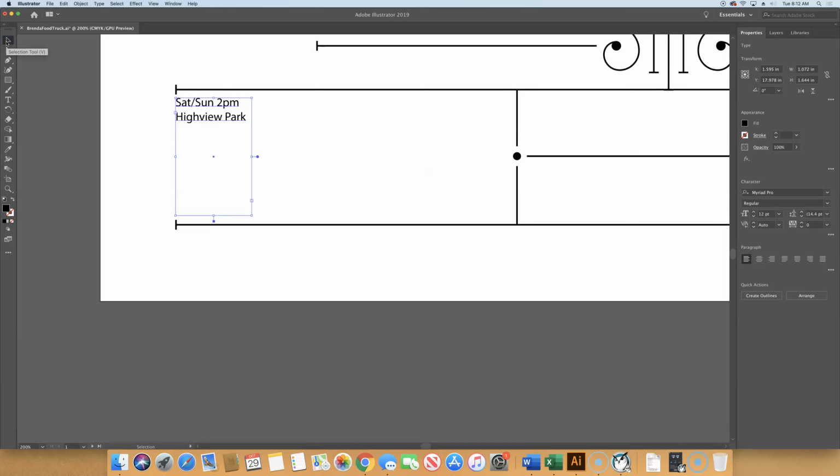Now take your selection tool. Take your bounding box at the bottom, bring it up, pull it over to the right, see what happens, pull it to the left, see what happens, kind of move your bounding box around and see how the type continues to flow. The blue version is what it will be when you let go, and the black version is what it currently is. However you've dragged it out, bring it to the point where it looks like this again, where it's Saturday, Sunday, 2 p.m. is on one line.